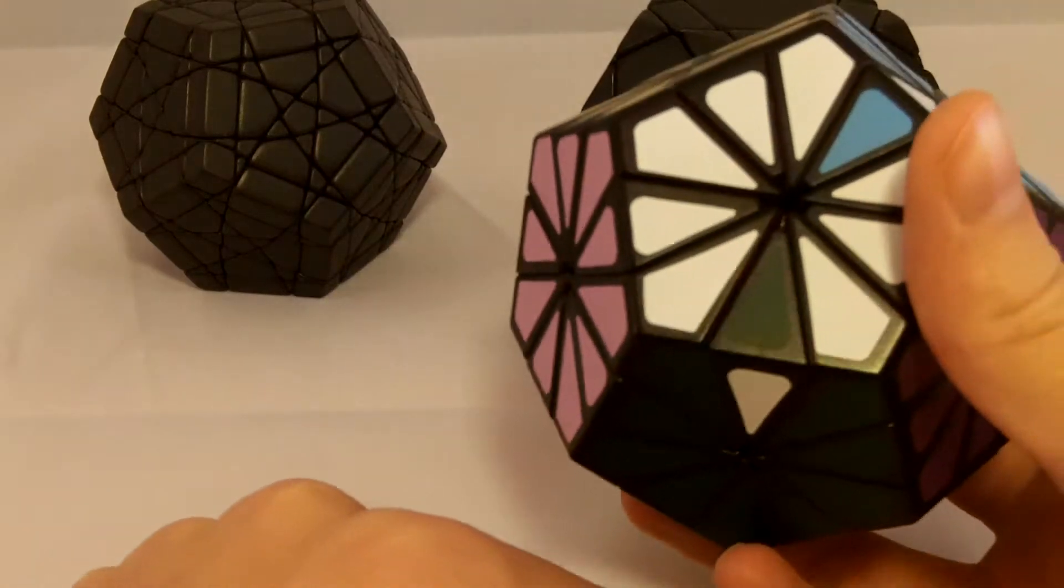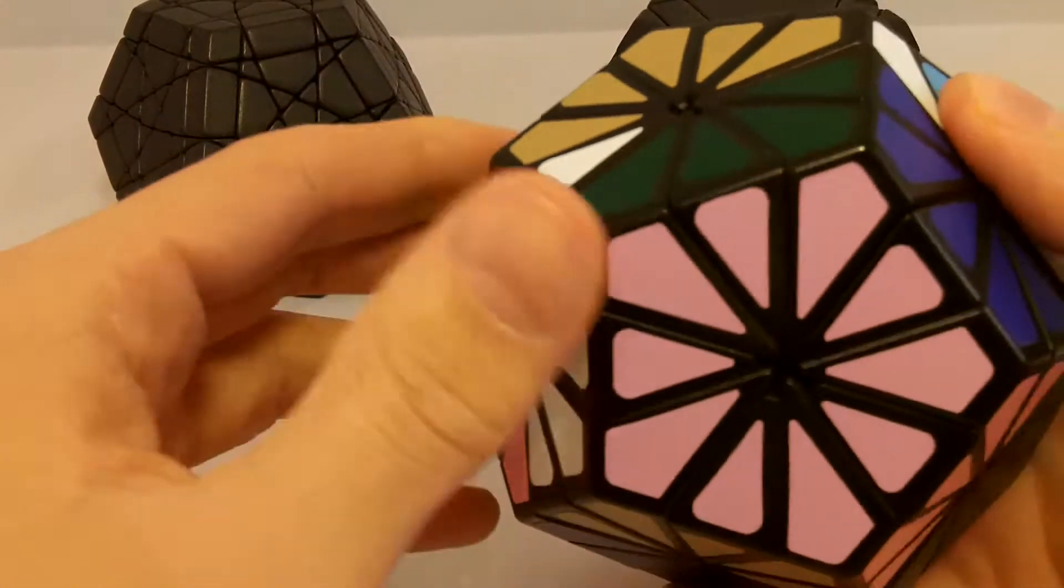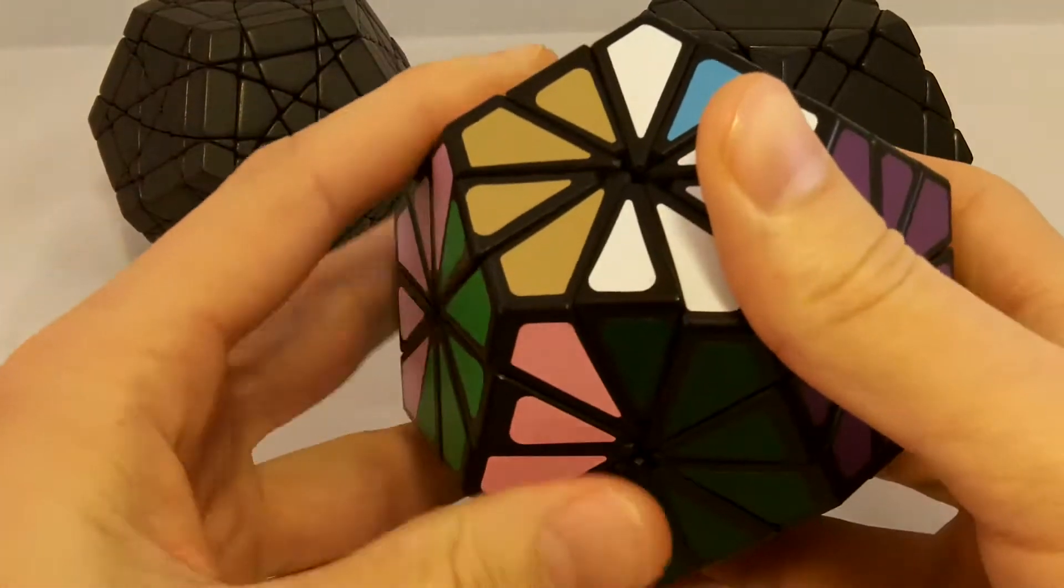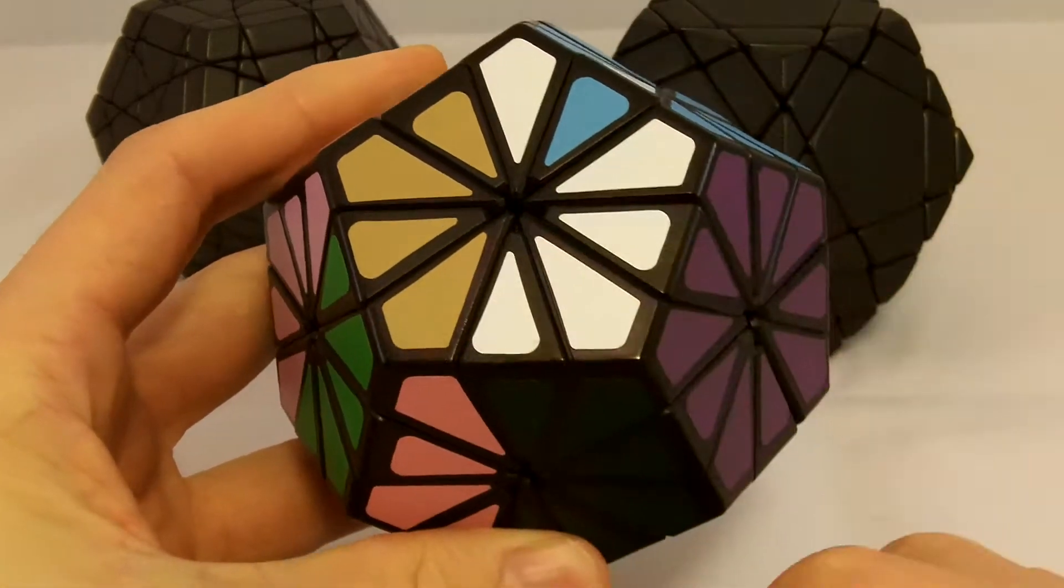So let me show you how to change the orientation of this piece. I'm going to turn it up here, turn it around, and then keep it, there we go. So now it's in the position correctly. All I did was I flipped it in place.